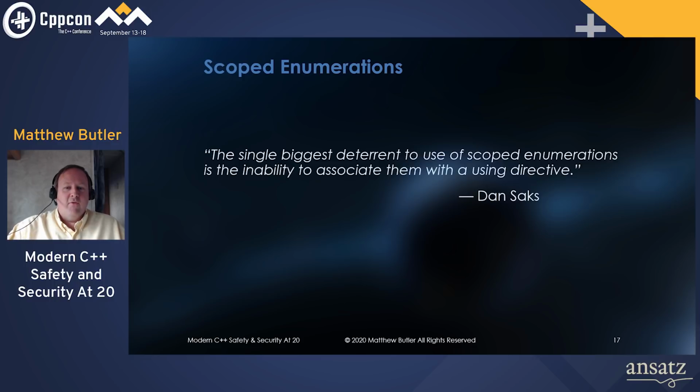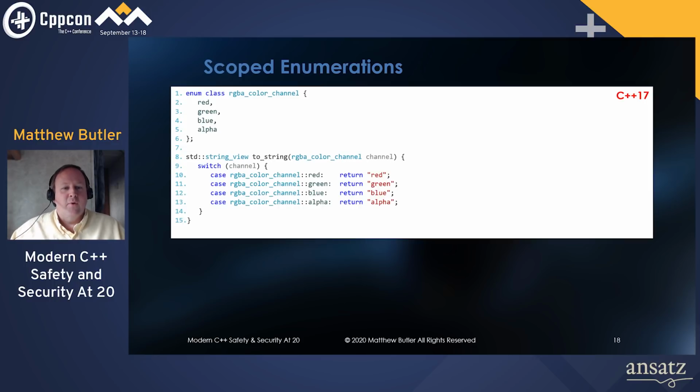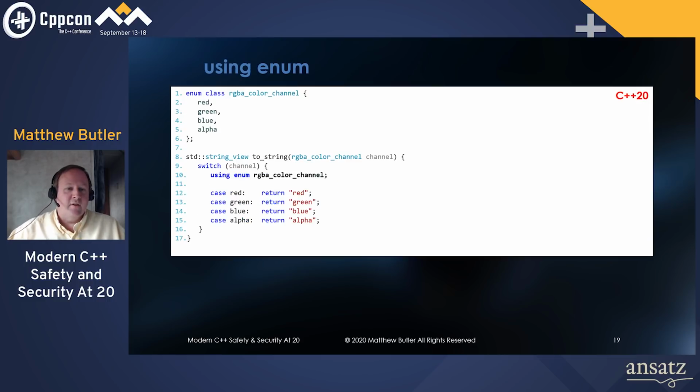What we have added here is something that's actually fairly simple. In this case, you have a normal use of a scoped enumeration, and you have to put in all this cruft because, in order to fully define it, you're writing this RGBA color channel over and over and over again. So all we've done is overload using, and now you have the using enum with the RGB color channel, and it's much simpler. Not only are you not having to write this over and over again or copy and paste, but you don't have all that junk sitting in there and all the cruft to get past. So this was a nice add.